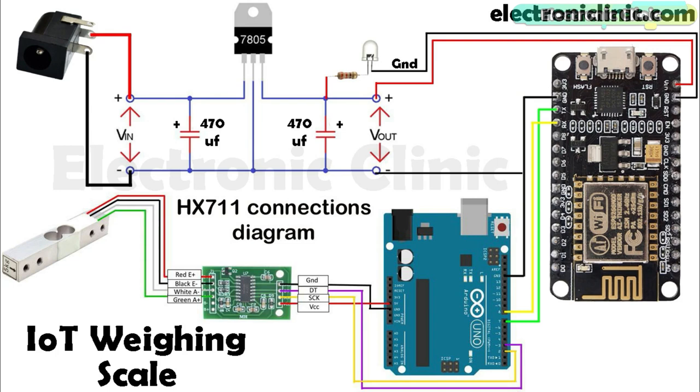A 330 ohm resistor is connected in series with a 2.5 volt LED. This is a current limiting resistor. The purpose of this LED is to let you know that the power supply is turned on. Two 470 microfarad capacitors are connected at the input and output sides of the LM7805 voltage regulator. The TX and RX pins of the Nodemcu module are connected with the Arduino's pin number 7 and pin number 8. Make sure you connect the ground of the Nodemcu module with the ground of the Arduino.